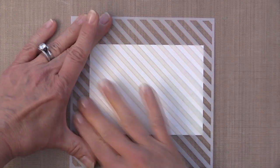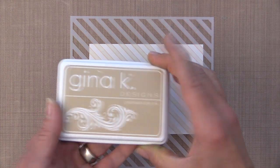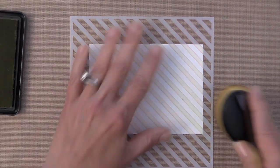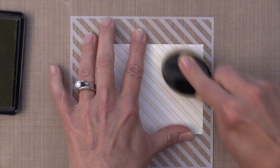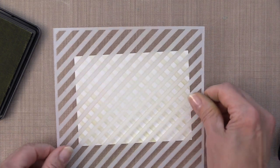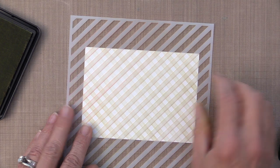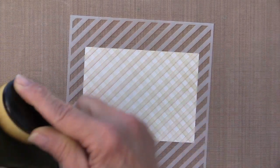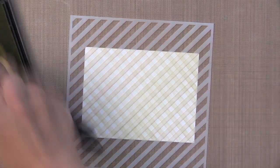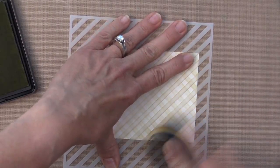Now I'm going to show you card projects made with those flowers. I'm starting with the Sassy Stripes stencil that comes in the Pop Art Flowers kit, using some Sandy Beach ink with a very light-handed blend using one of Picket Fence Studio's life-changing brushes. Then I take the stencil off and apply it in the opposite direction to create a little plaid look, using the same Sandy Beach with a light touch over the entire stencil in the opposite direction. Once that's done you have a nice subtle plaid look that won't be distracting.